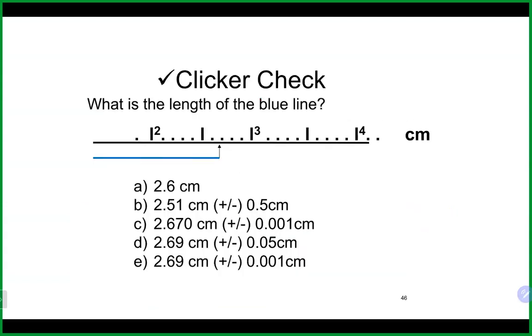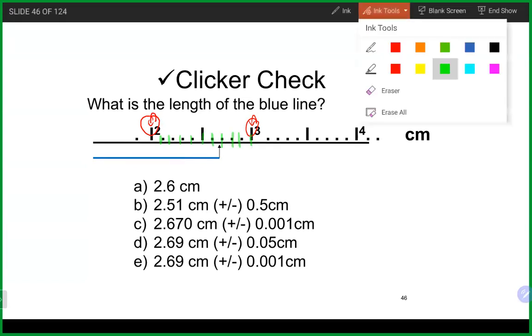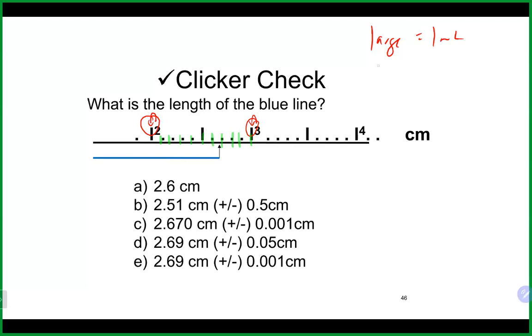All right, so take a moment here based on the scaling. The big numbers go with the big lines next to them. What is the proper measurement of the blue line that you got going on there? Okay, so once again, we want to look at our big markings. So we got basically a 2 and a 3 there. So our large marking is going to be 1 milliliter. Counting our smaller markings like we were doing, we're going to really start past there. So that's going to be 1, 2, 3, 4, 5, 6, 7, 8, 9, and 10. So in this case, we do have 10 markings, which means each of the smaller markings represents 0.1 milliliters.